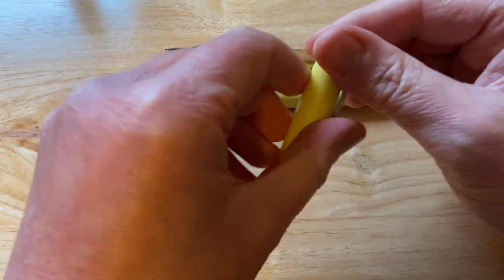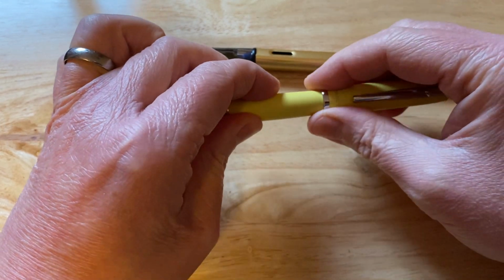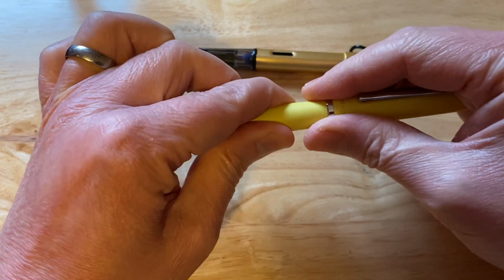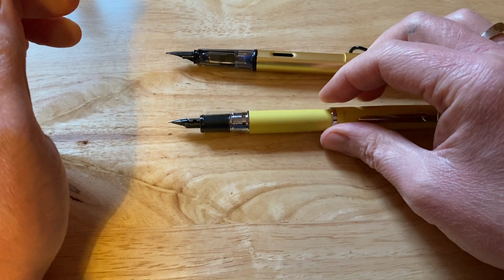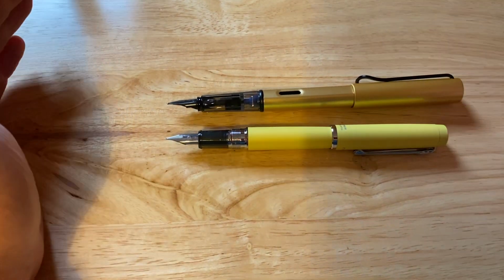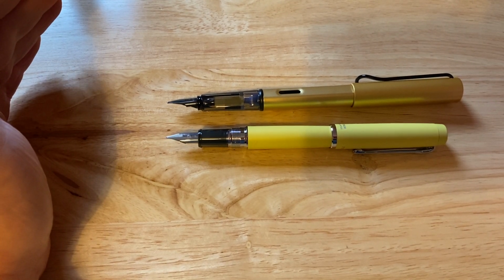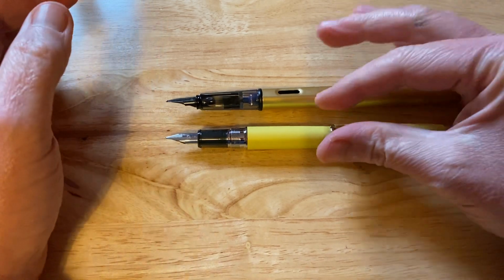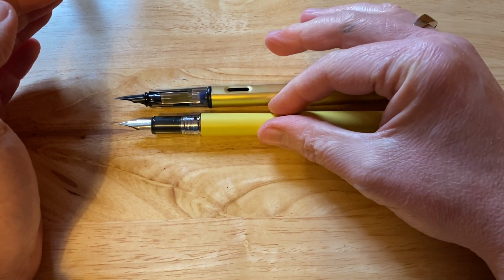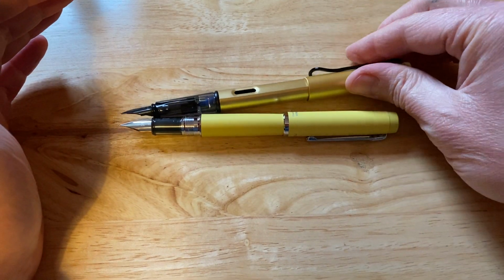Post that, and this pen does post. It's quite deep, but I wouldn't have said it was hugely secure, but not the greatest. It's all right. And the All-Star is obviously a little bit longer there, as you can see. Let's just move that into the centre of the frame for you. So a little bit longer posted.